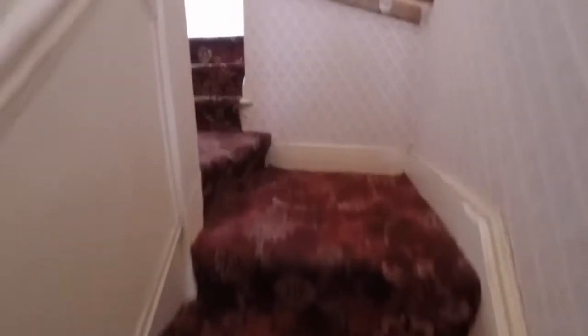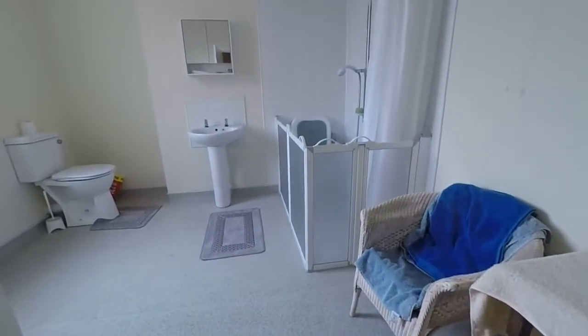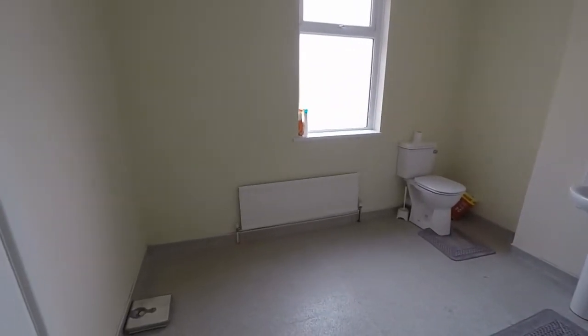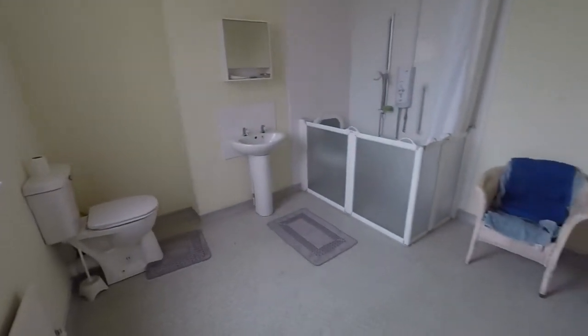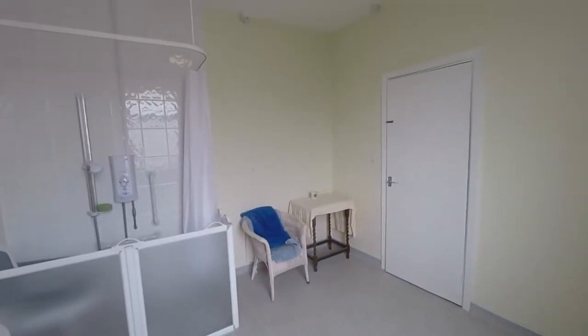So up on the first floor, we have three bedrooms and the shower room. So a split level staircase here up to the three bedrooms just at the top there, and then up to the bathroom as well. So quite a modern bathroom area. It is a wet room with a walk-in, accessible shower, with your WC and hand basin. Lots and lots of space, as you can see. So you could certainly have a separate walk-in shower and bath, and plenty of room in here for bathroom cabinets and things like that as well. And again, lovely tall ceilings up here.